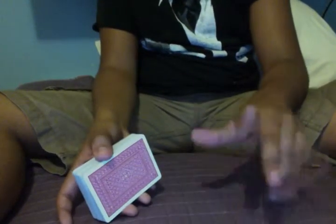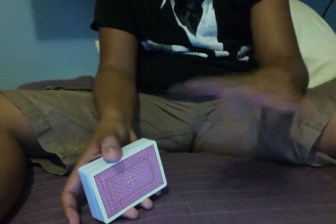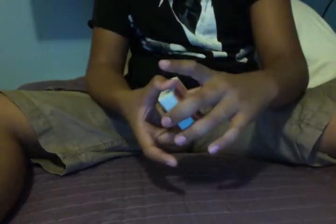But for beginners, I'm going to show you what I learned from Disturbed Reality. So what you do — you hold it in the mechanics grip. So basically, if you're a righty — I'm a righty, but the camera flips it around — if you're righty, I use my left hand because this is my dominant hand, so I use it to move the card and stuff. You have your middle and ring on the right side of the deck.